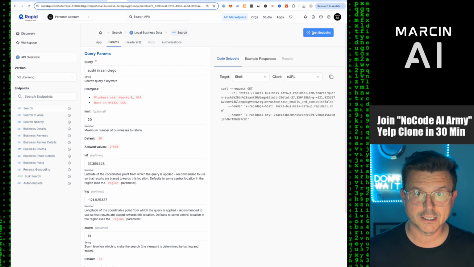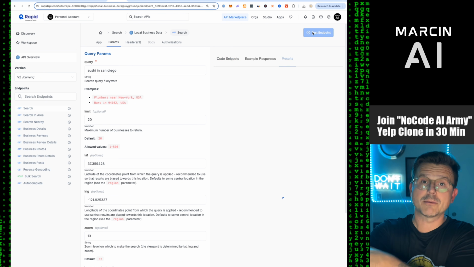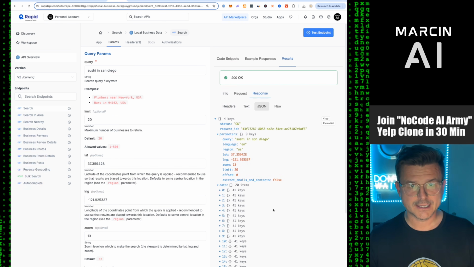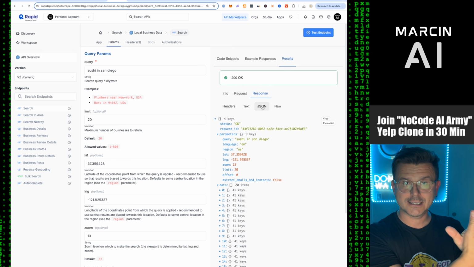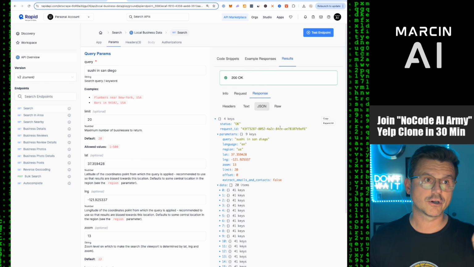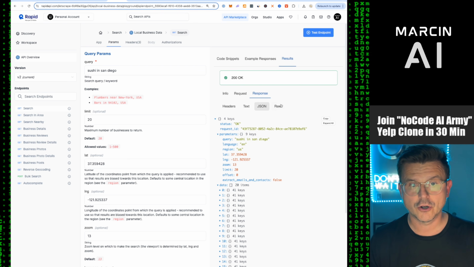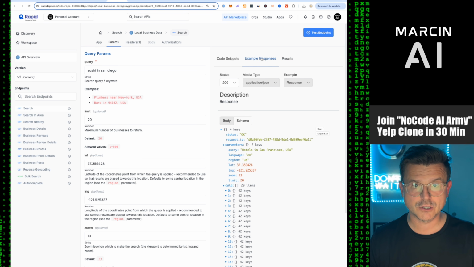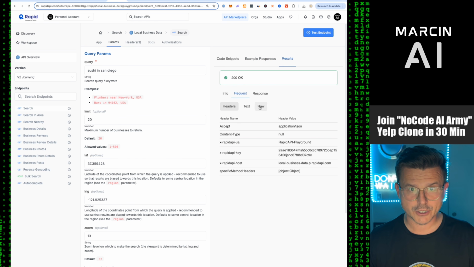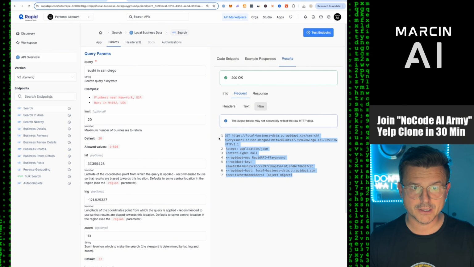And all we're going to do here is hit test endpoint. And this is where the magic happens. So right here on the bottom is our actual data. This is pulling in. So right now we just tested the endpoint, we pulled in from the API, and this is the result. But in order for SoftGen to understand what is going on, all you got to do is click example resource, go to results. We're going to hit the request button. We're going to go to raw. We're going to copy this right here.